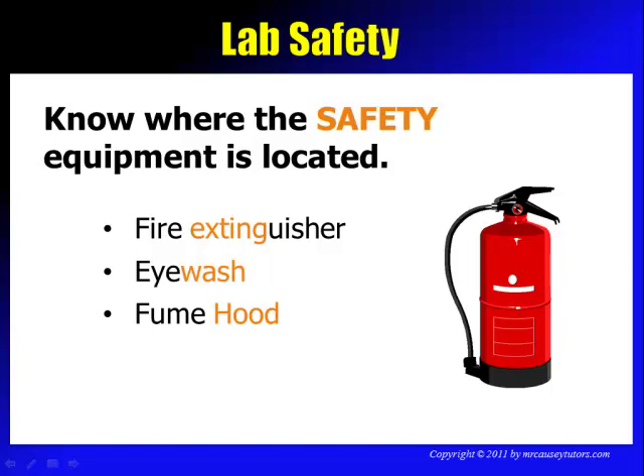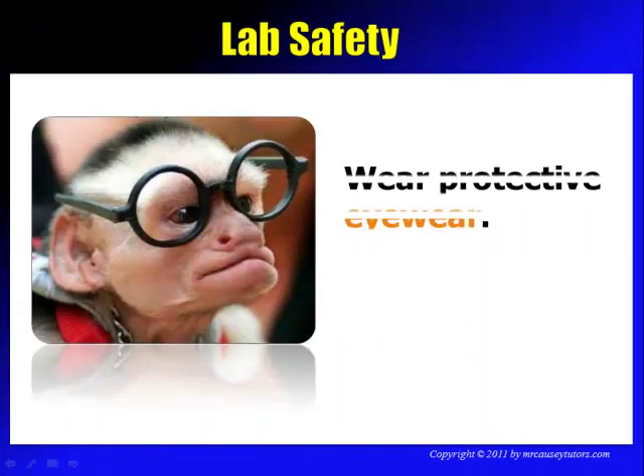Your room should be equipped with all of these things plus a first aid kit. One of the first things we need to remember is that we need to wear protective eyewear, especially when we're dealing with chemicals and things that can fly around. Just grab your goggles and put them on.